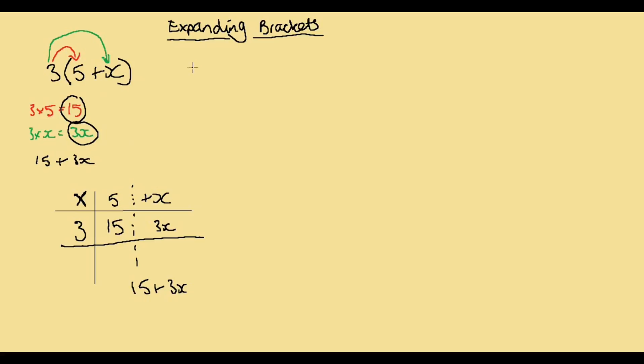Okay, so what about when we have negative numbers? Let's try doing a slightly different one, which will be a bit harder. Minus 6 times by 5 plus x. There we go. So the same bracket, but a negative number on the outside now. So how do we do it? Well, I'll do it both ways just for the entertainment value. We have minus 6 on the outside, and we're going to times that by 5. So this times this. Minus 6 times by 5.